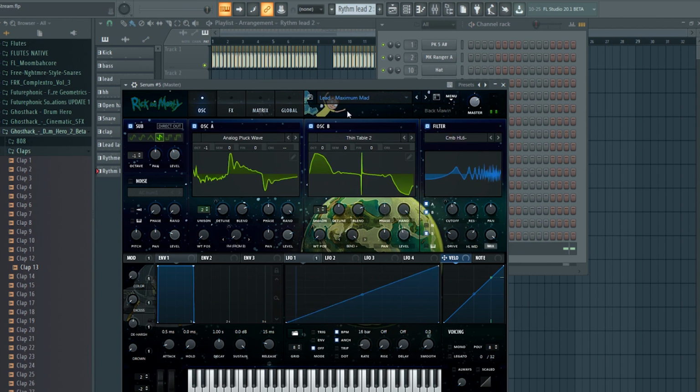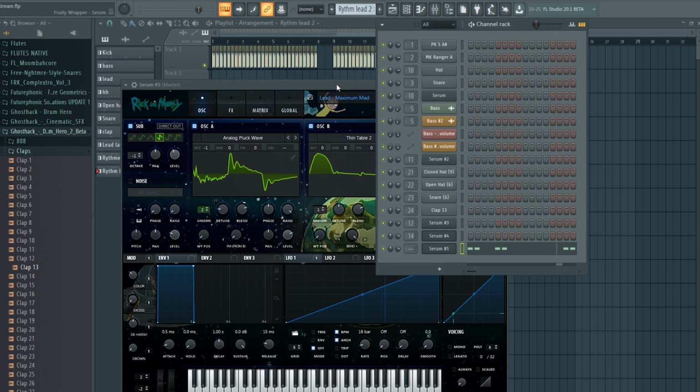This one is cool too, Maximum Mad. It might seem like it's gentle, but if you mess with the color, it gets wild. Depending on what you want to achieve, sometimes it's nice to have something a bit more subtle, but if you go with the excess, and if you go to the drown, it's good for fills. So let's work with that.